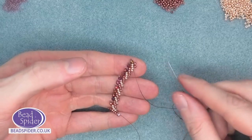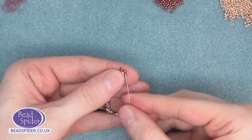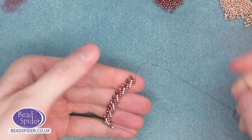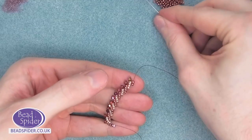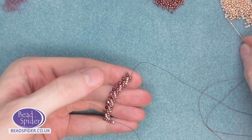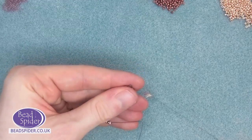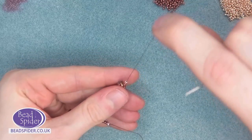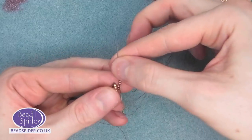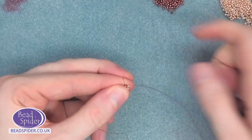So I've got 12 rows now. I'm going to complete my 13th just as I would as before, and you'll see I'm going to allow it to create the join for my 14th as well. So I'll pick up my two color A's and finally my last two color B beads. I'll slide them down and complete it exactly the same way as we have been all the way through, threading so that the two B beads will sit nice and neatly beside the A.